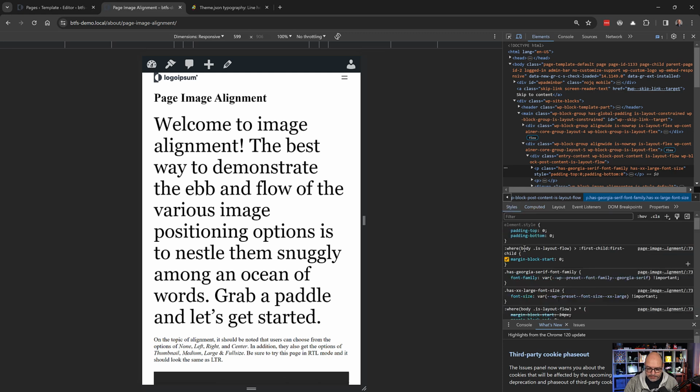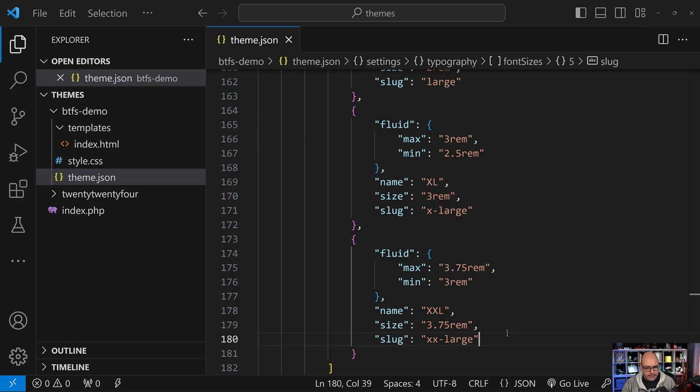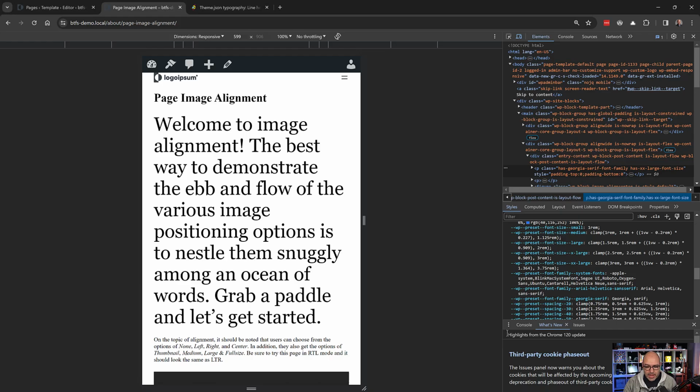If we check out the styles, you can see that the font family is set there using the variable, and our font size is using this WP preset font size XXL. It's probably worth noting what happens with those slugs. So here inside theme.json, we're giving things slugs that say something like XXL or the color name or whatever that is. But on the front end, it's taking those slugs and prefixing them with WP preset. So if you ever need to reference those variables again, you just need to keep in mind that it's not the slug by itself. It's going to be --wp--preset then the slug name.